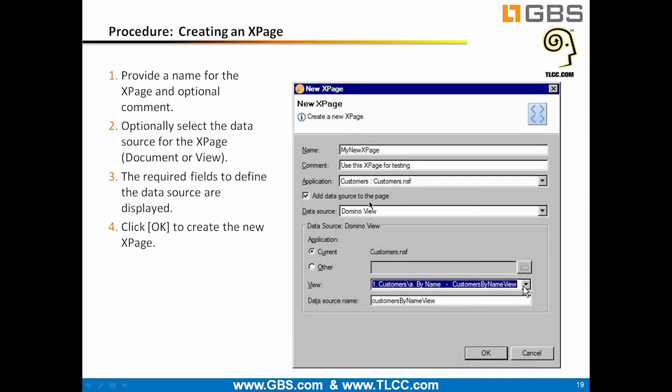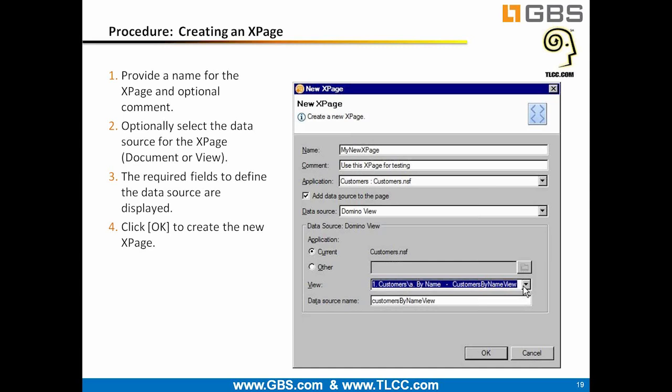Then we have the option to add our Domino data sources at this time if we want, or we can do that later. You don't have to do it now. And the nice thing about XPages, remember going back when I talked about the presentation layer, is that in XPage development we don't really care where the data is.